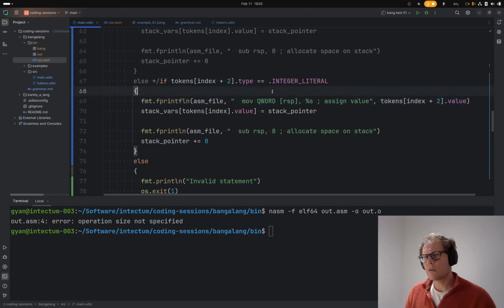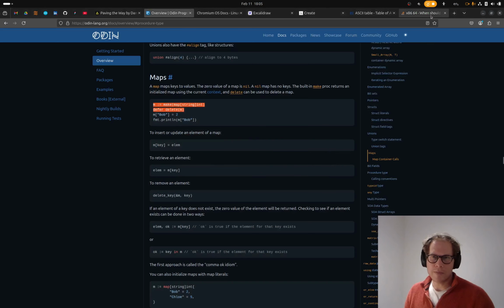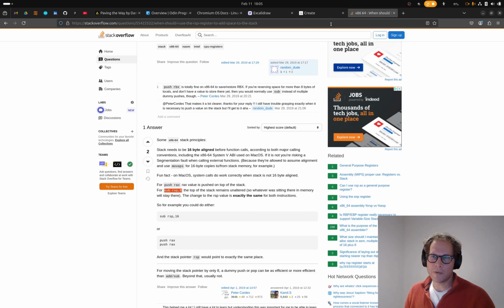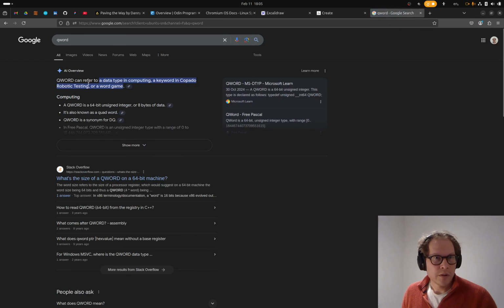But I'm sure I used quad word before, so I think it's right. I'm really not sure about that anymore, so let's double check that. What is QWORD? QWORD is a 64-bit unsigned integer or 8 bytes of data. Quad word.